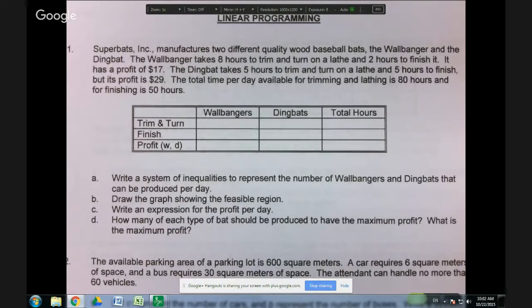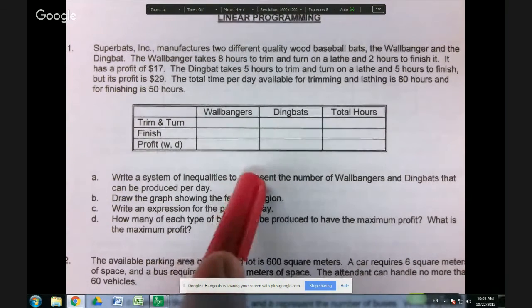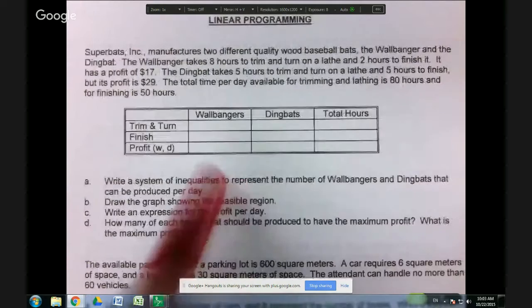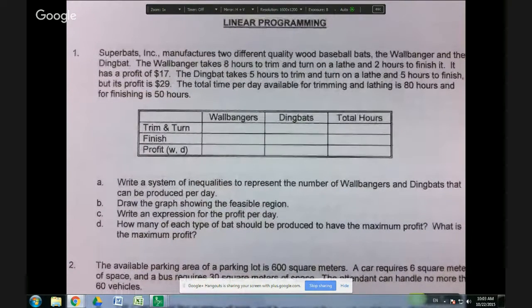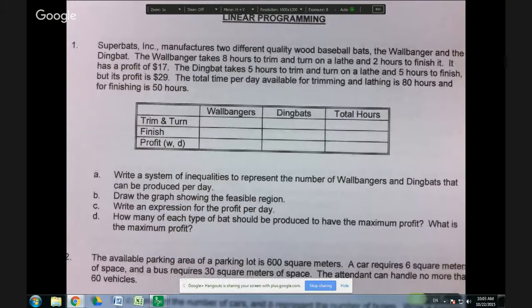All right, so we are finishing linear programming today. Again, I know you can do the algebra now. We just need to be able to write it as a word problem. I'm going to give you some reading strategies to pull the math out, like I did before with the systems of equations. And then I'm going to show you how to write these equations. I'm going to be giving you the tables to help you with that. So you have a lot of assistance here, and that puts it within reach.